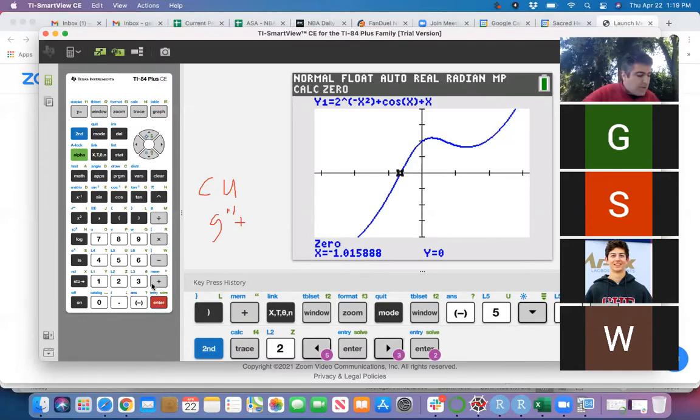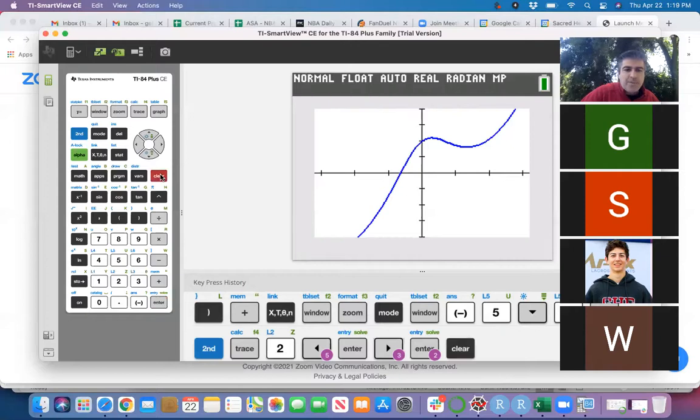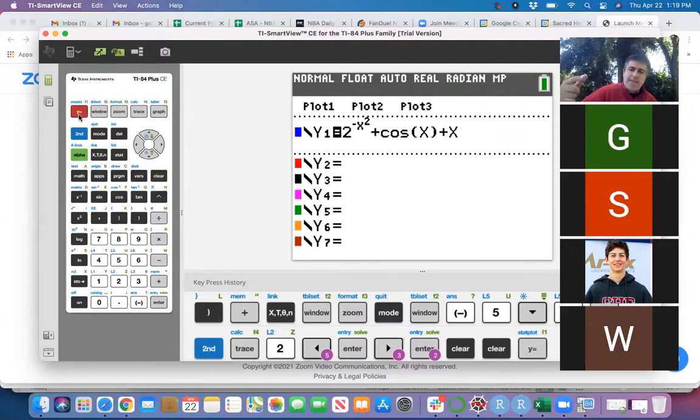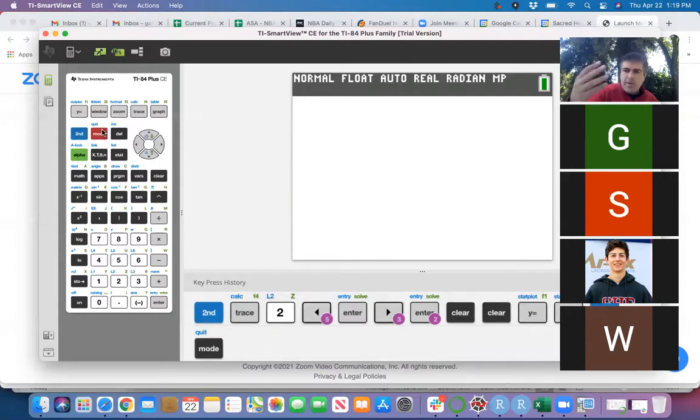You could do this derivative by hand if you want. I would not recommend it. That would be very foolish. I would go to your home screen now. For free response questions, we do the free response calculator tomorrow. We are going to want to store stuff under Y1 because we're going to have to recall those equations over and over again for several parts. So here's just one question, a standalone question.